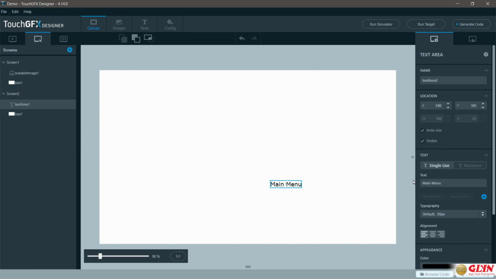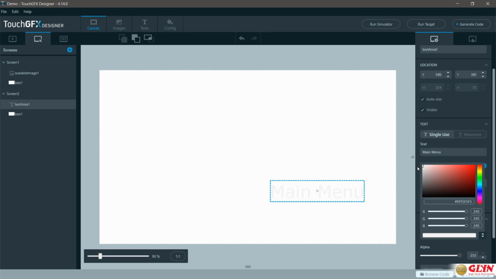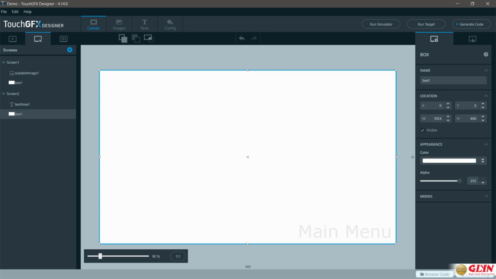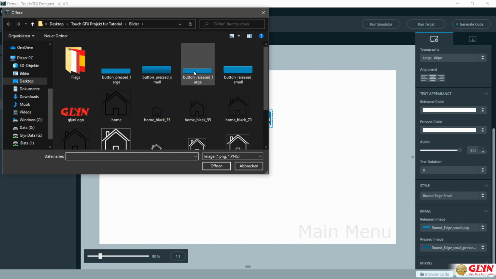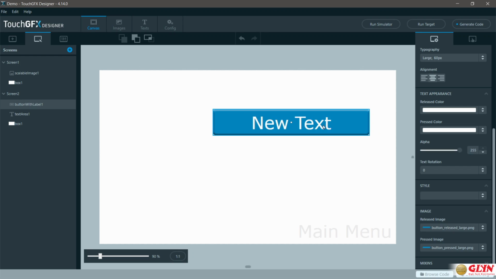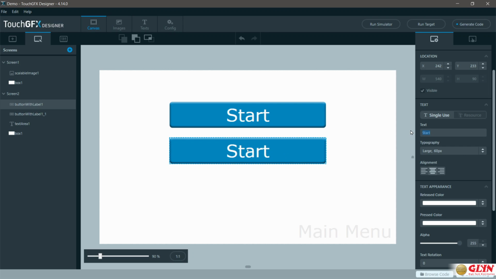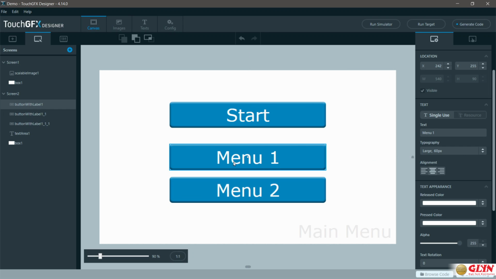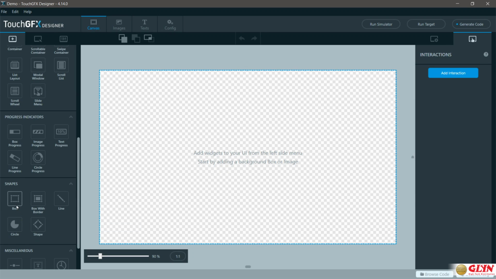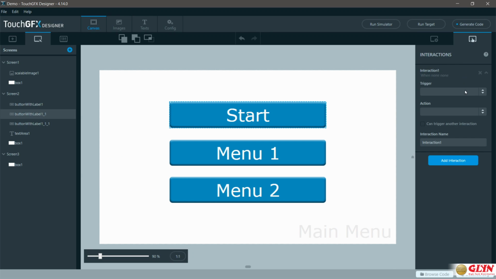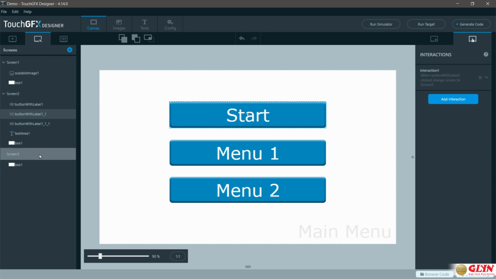Let's give this screen a title so the end user knows what screen or menu he's looking at. We drop in a text box and create a new font, which we'll use from now on for these boxes. Next, we place 3 interactive buttons, each with its own title. They could, for example, take us to submenus or other pages. In this case, we don't choose any of the default buttons that come with TouchGFX, but we use a custom button that we created in Photoshop. Such graphical elements can be easily imported as PNG files. We also set up a third screen and link that one to the top button.